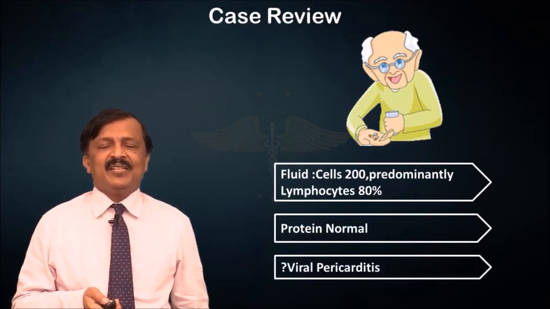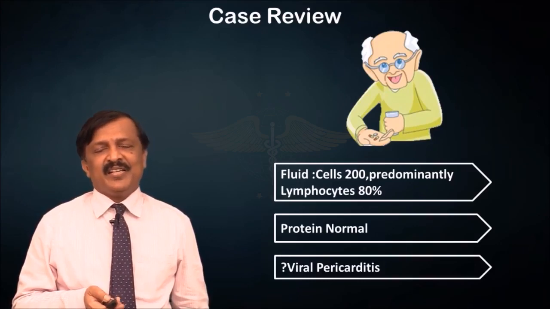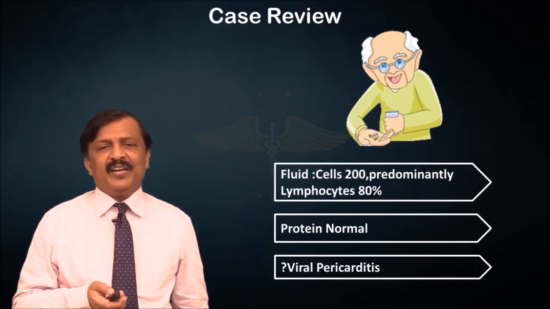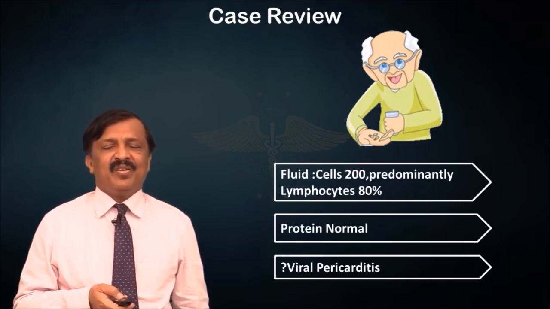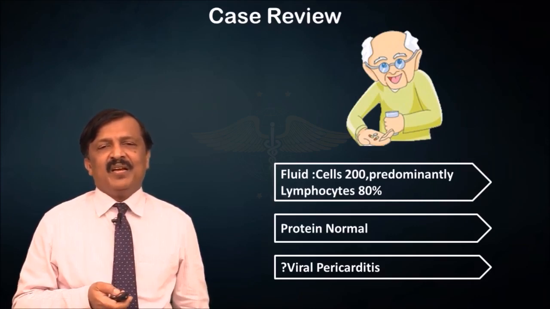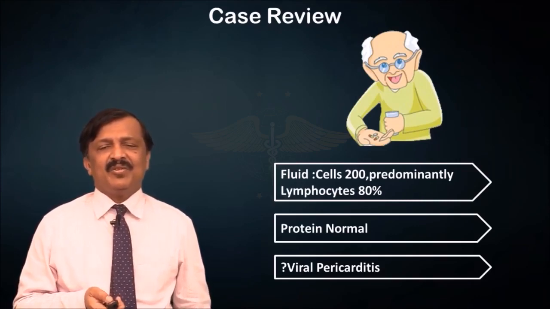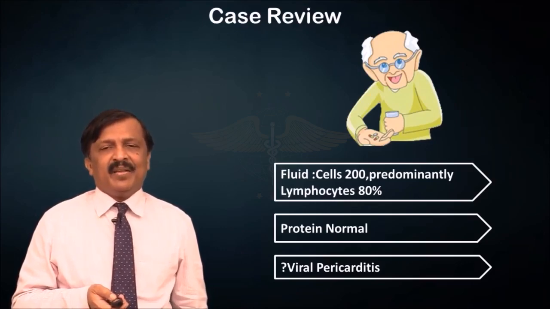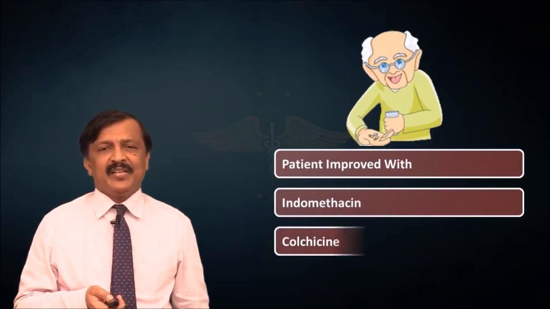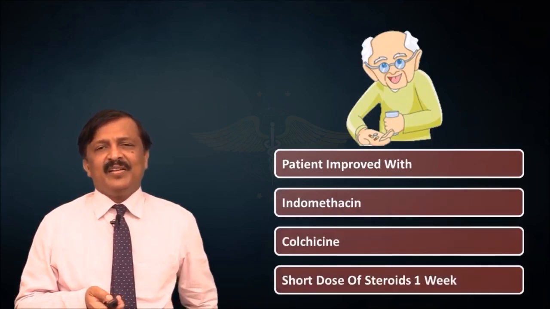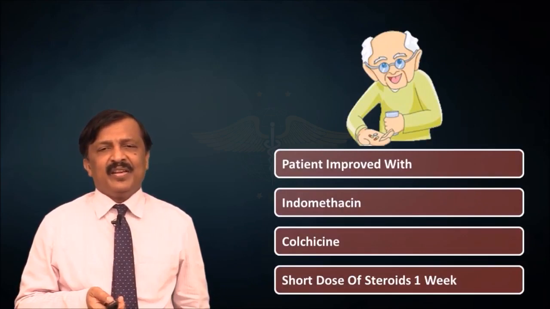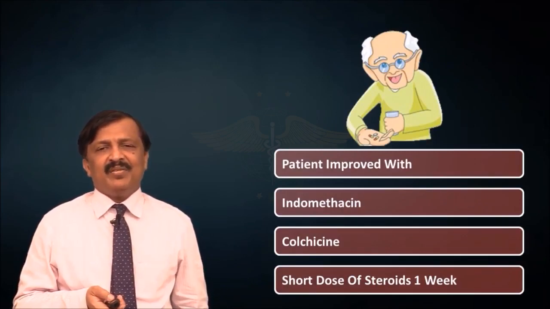For differential diagnosis, we thought of polyserositis. We evaluated for ascites and didn't find significant ascites or a pleural effusion. Retrospectively, the patient had a history of cough, cold, and fever for 1 to 2 weeks before admission, which was suggestive of viral pericarditis. After the tapping, he was stable. The patient improved with 1 week of indomethacin, colchicine, and a short dose of steroids. He has been followed for 3 months now, with no recurrence of pericardial effusion, and symptomatically he is doing well.